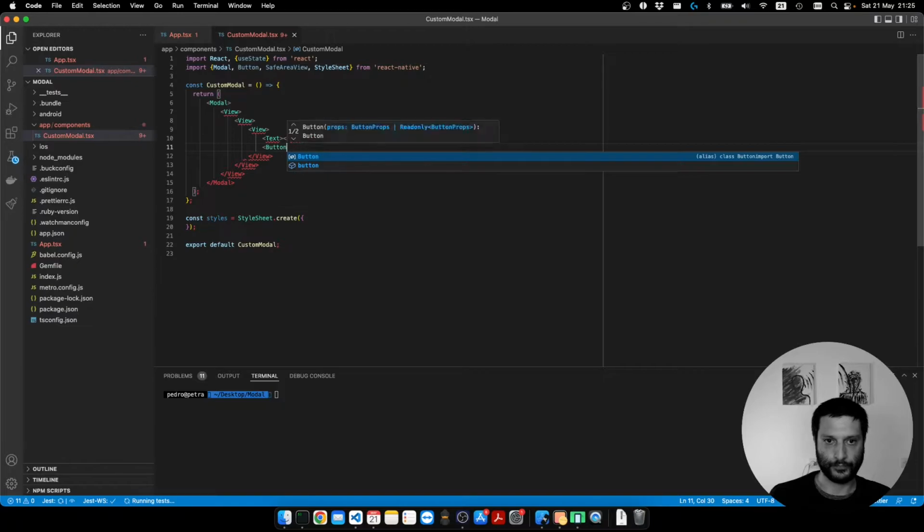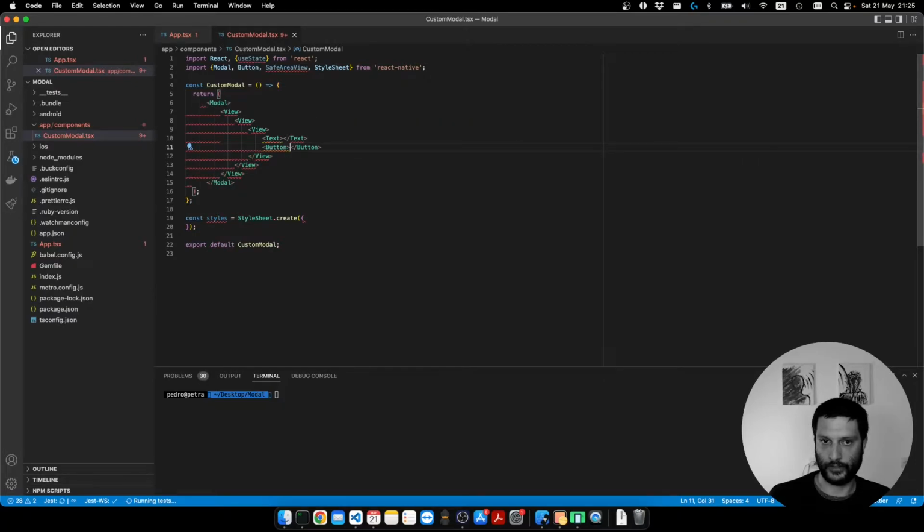and now I will create a button. Of course, you could create a more dynamic modal, custom modal, and name it differently, but where you could then also just add text or buttons. For example, you could have two buttons for a different type of modal, and you just pass in different flags to know which kind of modal you want, and then you build it from there, which is really cool.